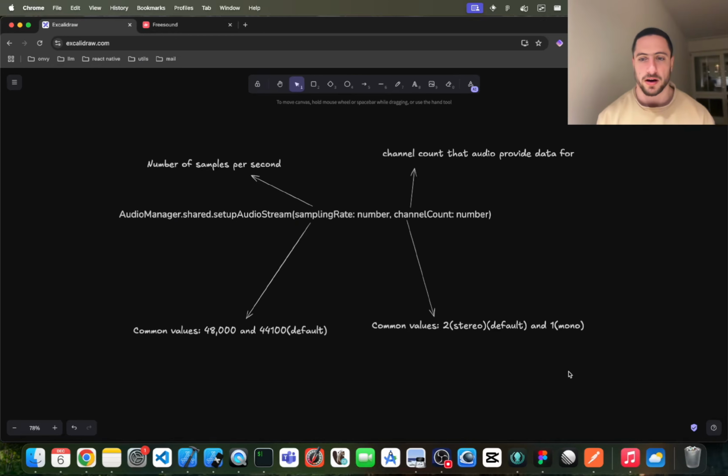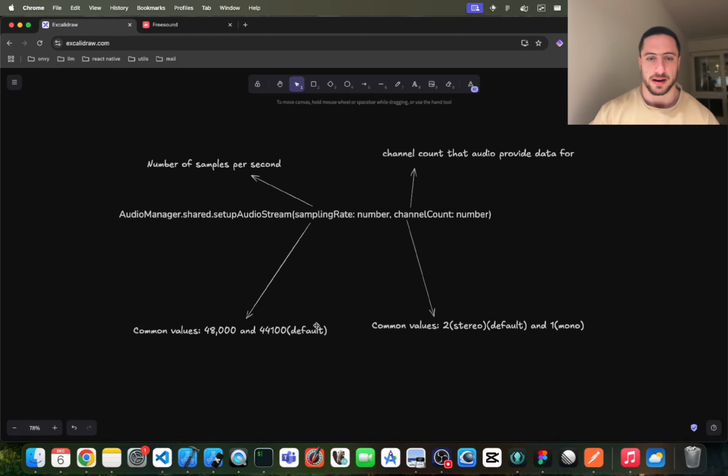However, you can make it 1, but my recommendation is to pass it as 2, because let's say you have 5 different audio files in your app. Chances are you are going to have a mix of 1 and 2, and it's always better to convert from 1 into 2, because when you convert from 1 to 2, you are basically just duplicating all of the audio data from the first channel into another channel. So you would not be losing any data. But if you were to convert a 2-channel or stereo into 1, that means you would be losing either the right or the left, or the first or the second, data, and just having the other, right? So you would be losing data. So my recommendation is always to go with 2.